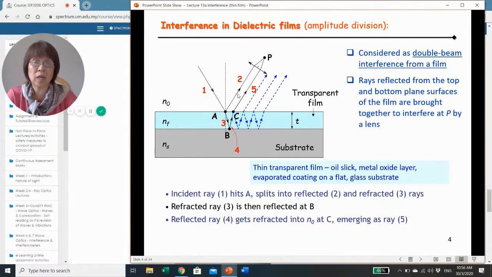Part of it will be reflected into beam 2, and part of it will be transmitted into the thin layer. And when it meets the interface with the substrate, it will be reflected. And then over here, it will split into a reflected beam and a transmitted beam. So it's transmitted out as beam 5. And over here, the reflected ray will then get reflected from this bottom surface. So there are multiple reflections here, but we're going to see later on that these dashed blue beams here are of much lower irradiance, in such a way that it is sufficient for us to just take the first reflected beam and the second reflected beam to calculate the condition for constructive and destructive interference.